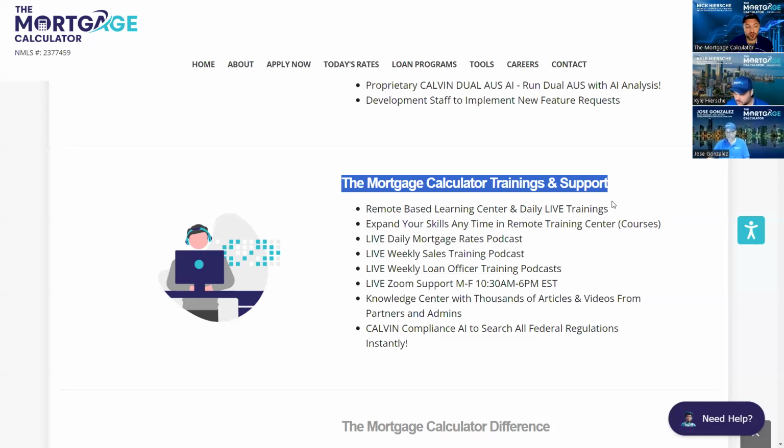We also have our Zoom support. Even though we're all remote here, we want to make sure we get face-to-face. You can pop into the Zoom room during business hours and get face-to-face with our processing team. They can take over your screen, click the button you need to click, and do whatever it takes to get you unstuck or get you to that next step.